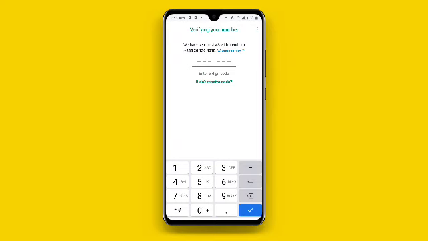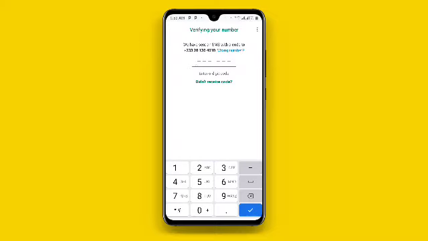Now in the first place, I will advise you to request a call, so that team WhatsApp will call you and then mention the verification code for you. So you can just request a call so that they will mention the code for you to enter, to verify your WhatsApp account.